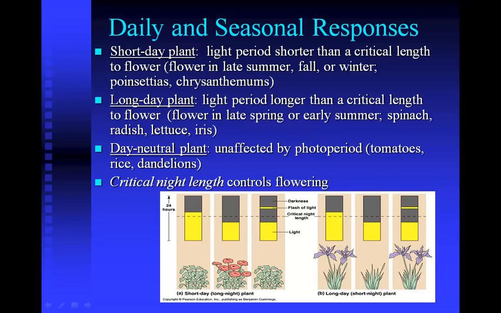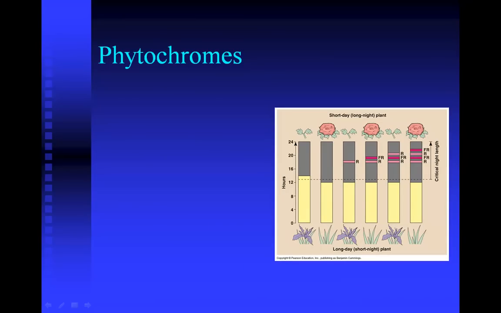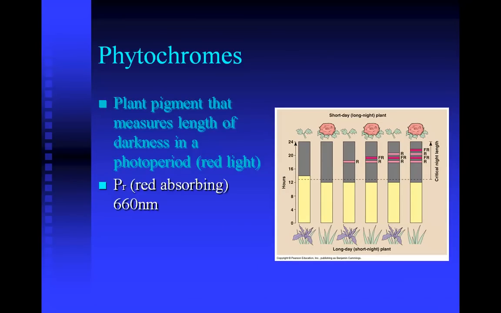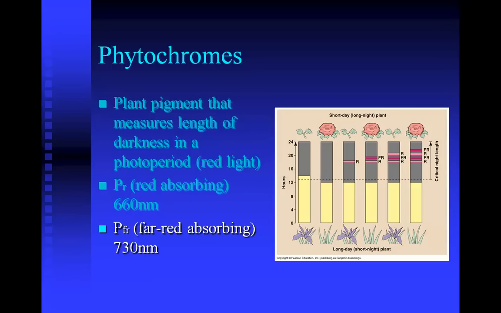Conversely, a long day plant like the Marin iris just needs a short night. If you had Marin iris plants in a greenhouse in winter, you could flash a bright light in the middle of the night, tricking the plants into thinking the dark period was less than 12 hours, causing the plant to flower off-season. The pigment that detects light is called a phytochrome. There are two kinds: PR, which is red-absorbing, and PFR, which absorbs far-red light. These two phytochromes can interconvert — when hit with the correct photon, the electrons move and it switches between PR and PFR. That is thought to be the chemical mechanism that senses light and helps control flowering. Some botanists are still convinced another hormone is involved, but it hasn't been isolated yet.